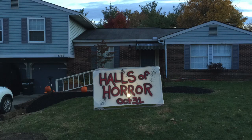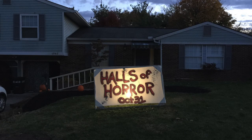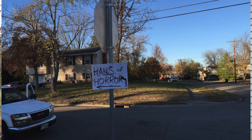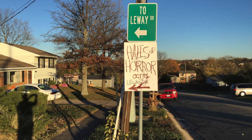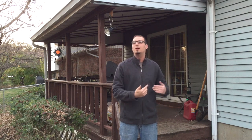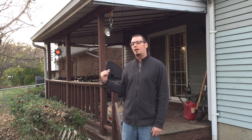We finally did come up with a name for the haunted house — called it the Halls of Horror. What I did is I put a big sign in my yard, which is just a drop cloth on a wooden frame, and I put a light behind it to advertise at night, so I almost literally have a billboard in my front yard. I also took some foam board and made three different signs, hanging them around my neighborhood on three different entrances, pointing to my street a week ahead of time.